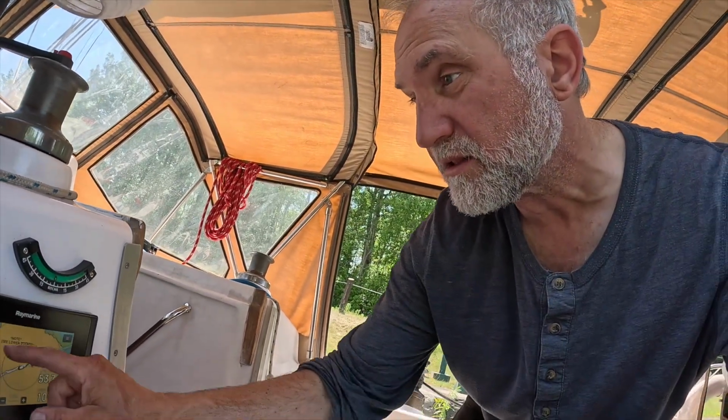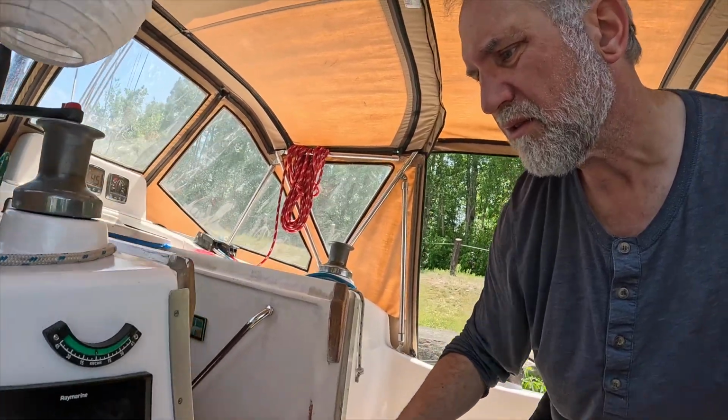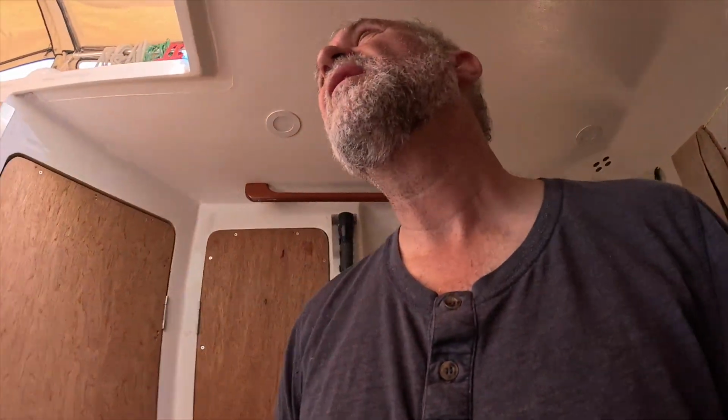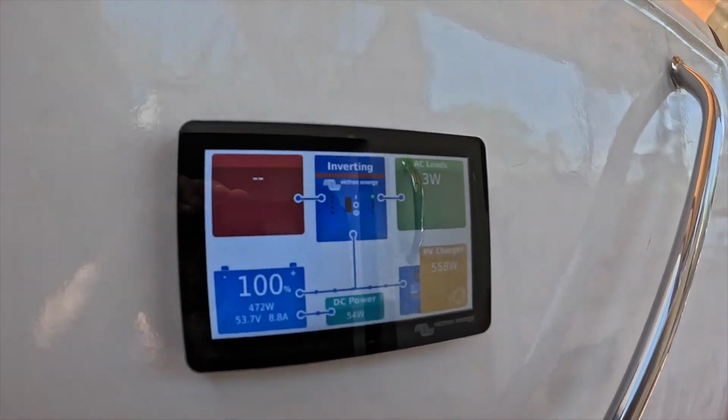Although maybe I shall turn off my chart plotters and things, because everything went wreaking havoc there last time. Power off. So I'm going to turn off the VHF, instruments, and my chart plotter. So really the only thing I have on here right now is the refrigerator going. That's drawing 50 watts, so it's no problems. I'm charging up here at 564 watts. So that's the current state. It shouldn't say 100, so I'm kind of confused. At 53 volts, it was at something like 84% before the power glitch.